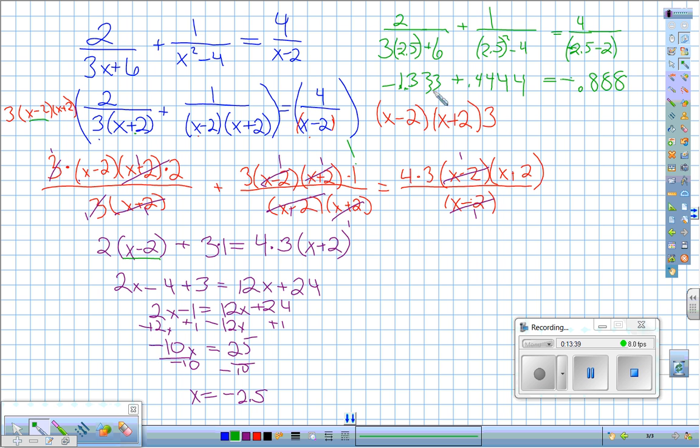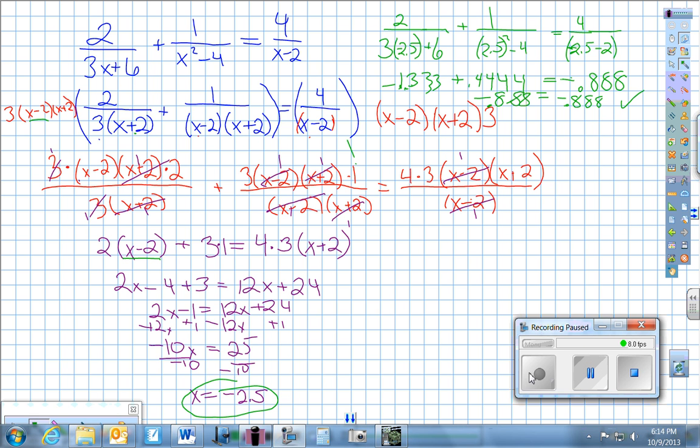And when I add these together, since they go on forever, or they're irrational and go on forever, I actually do get negative 0.8. If I were to have done this with fractions when I checked it, I would get the same thing. When we have things that go on forever, though, you can round to check your answers. Hope this works out. So I would say negative 2.5 is a solution. Again, hopefully you already noticed, and I'm just testing you really.